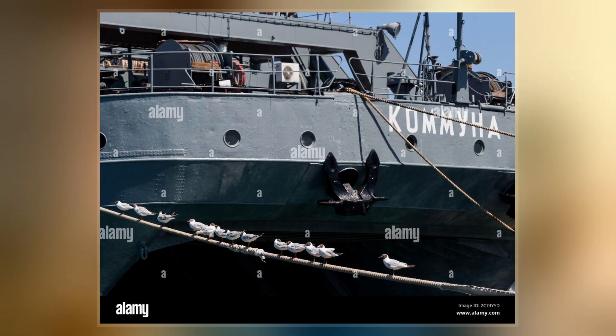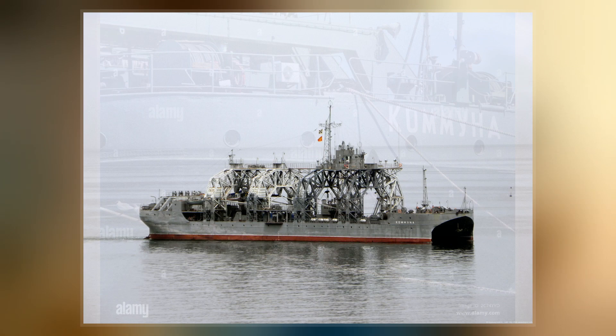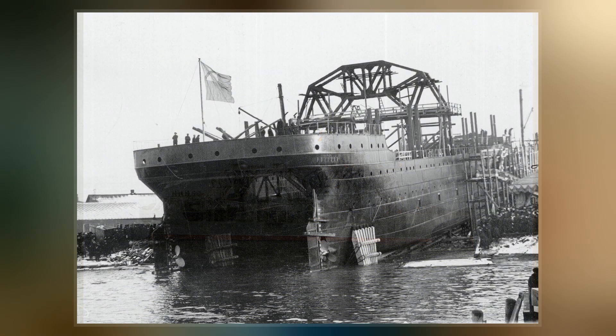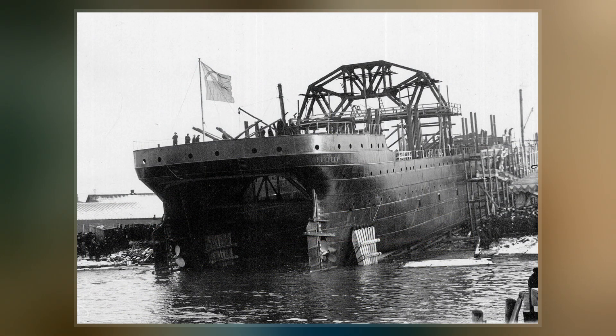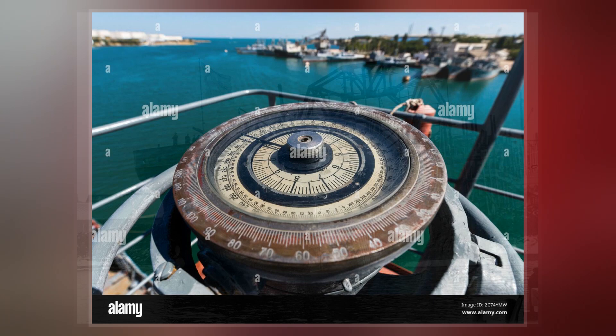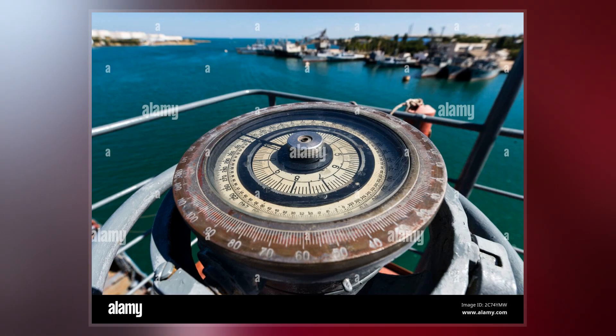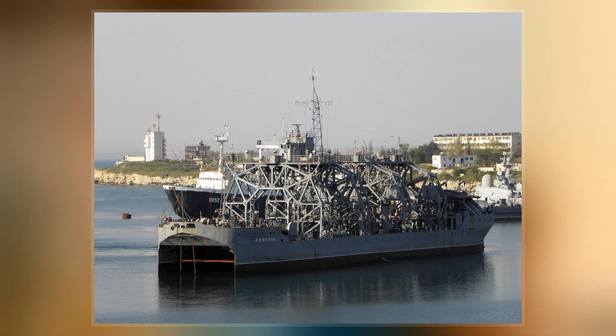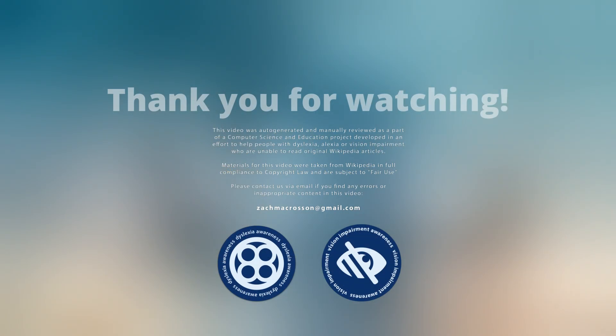The ship was laid down on 12 November 1912 under the supervision of Naval Architect N. Vyolesnikova. On 17 November 1913 the ship was launched under the name Volkov and was commissioned into the Baltic Fleet on 15 July 1915. Volkov was initially based at Trival, where she served as a submarine tender, capable of carrying 10 spare torpedoes and 50 tons of fuel, as well as accommodation for 60 submariners.